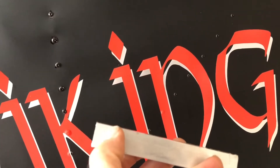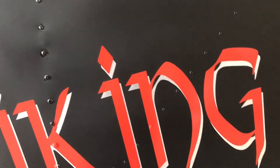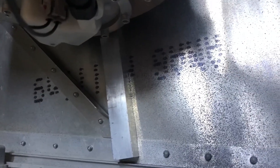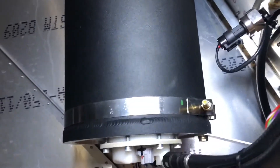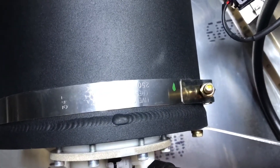Prior to doing that, take a Dremel tool and cut some slots on each side — it will become evident later what they are for. Here you can see the piece of aluminum riveted to the fuselage skin. We use the three-quarter by three-quarter by sixteenth rather than the lighter weight L-angles supplied with the kit. We cut those slots in the aluminum channel in order to push a T-bolt style hose clamp through in two locations, which are available from Viking, that fit this header tank.